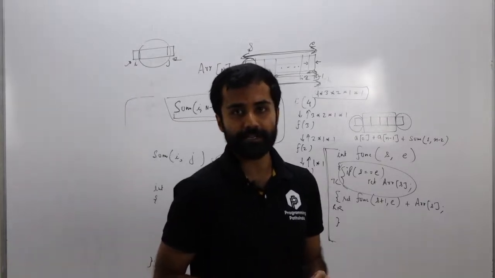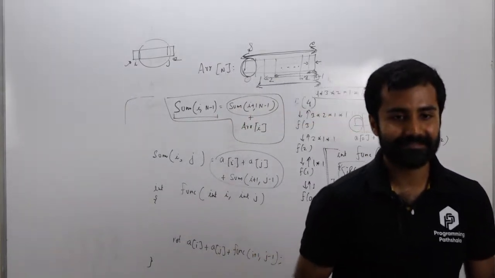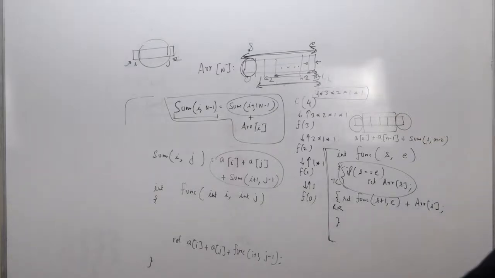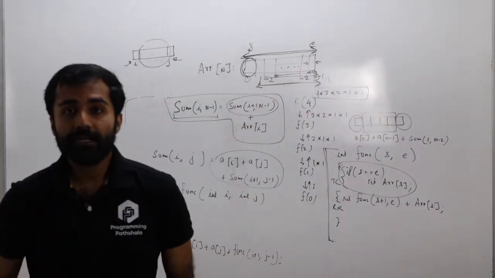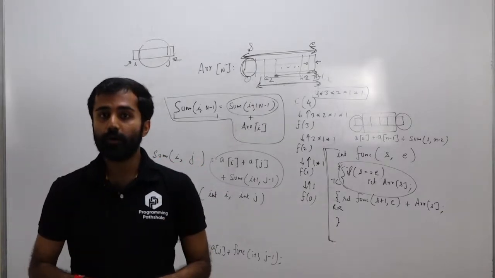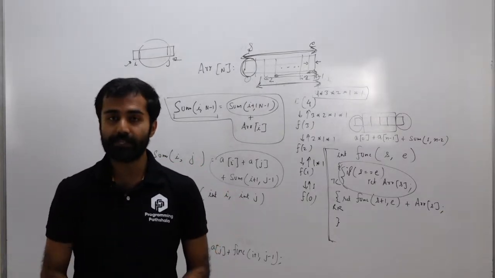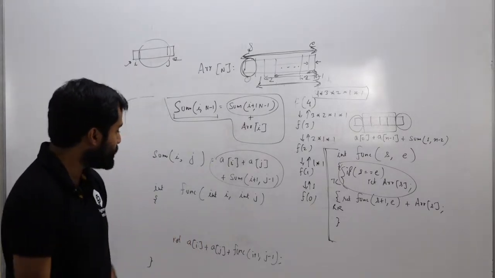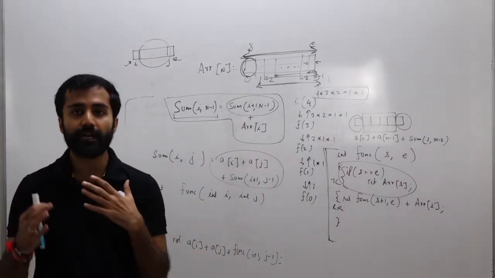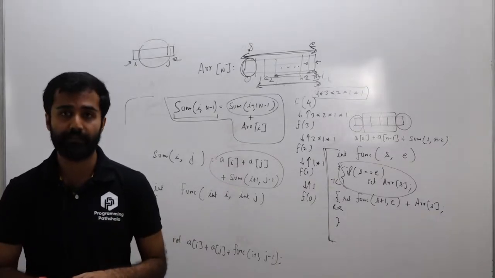What about the termination condition? I would like to hear from all of you. For what condition should I terminate? Okay, see, if you are confused about how to find out the termination condition or base condition, I would say you just have to look at the pattern in which the function calls are actually being made.